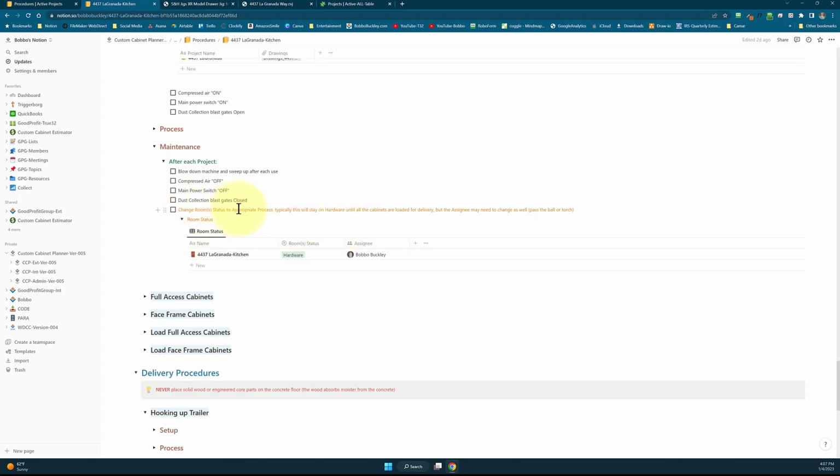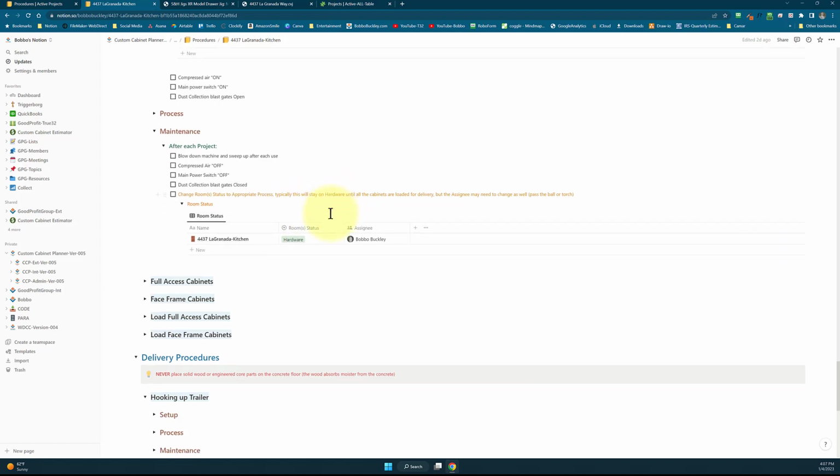So right now it says change room status to appropriate process. Typically this will stay at hardware until all the cabinets are loaded for delivery. And so we have the opportunity, if for some reason we are done, then we can go ahead and change it from hardware to whatever the next for us delivery or whatever that is. We can change it here, but this is saying that's probably not the case, so you're probably just going to leave this alone and go to the next step.